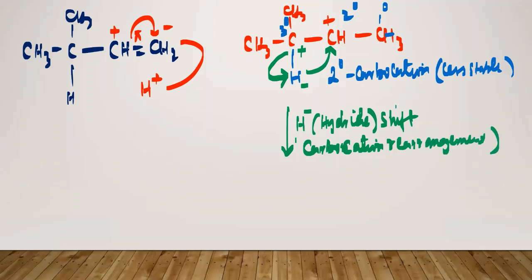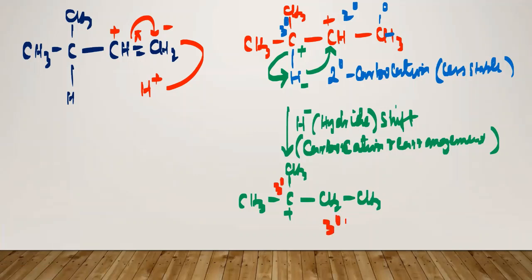In this process, what happens? 2 degree carbon will change into 3 degree carbon. Have a look here now. CH3C, CH3. Now this carbon will get a positive charge and this will become CH2 and CH3. Now, dear friends, you have with you a 3 degree carbocation. So let's mention this positive charge here, 3 degree carbocation. And this is more stable. So for stability reasons, this rearrangement is taking place through hydride shift.